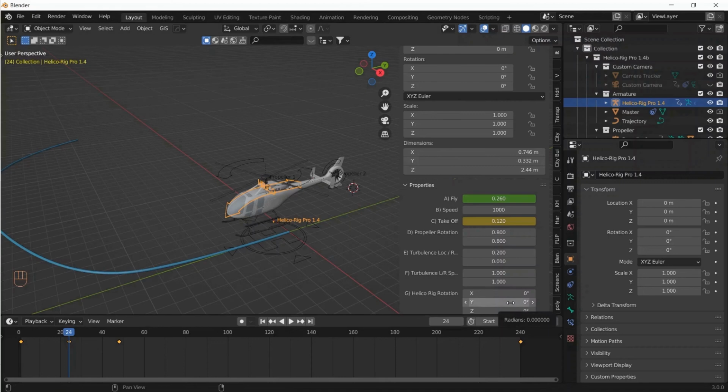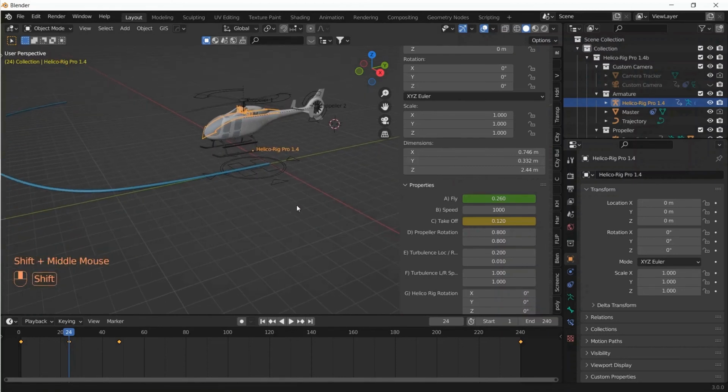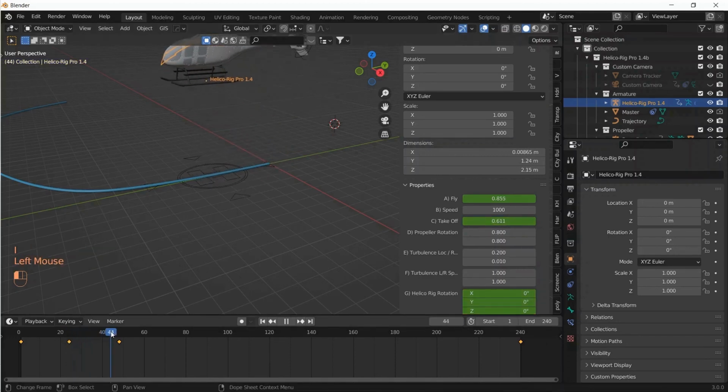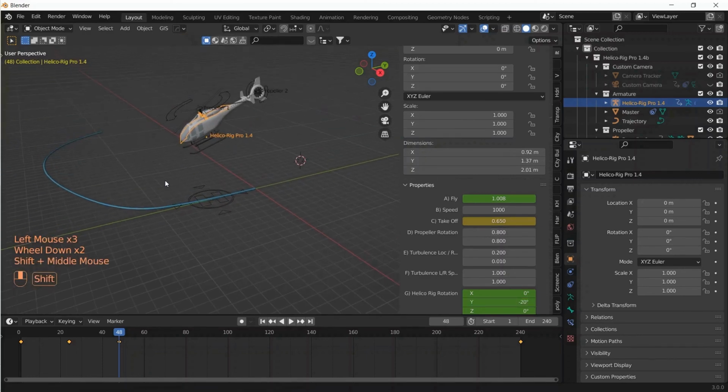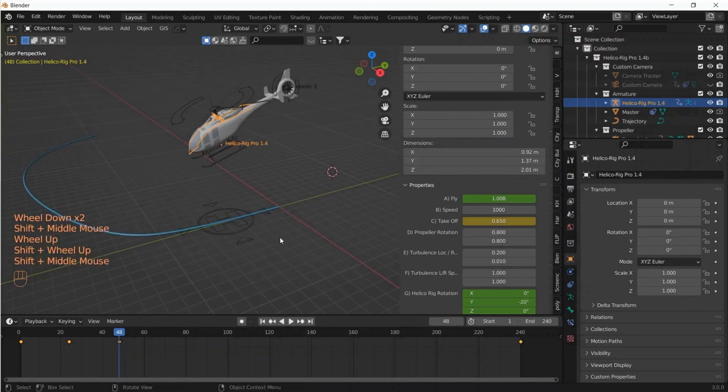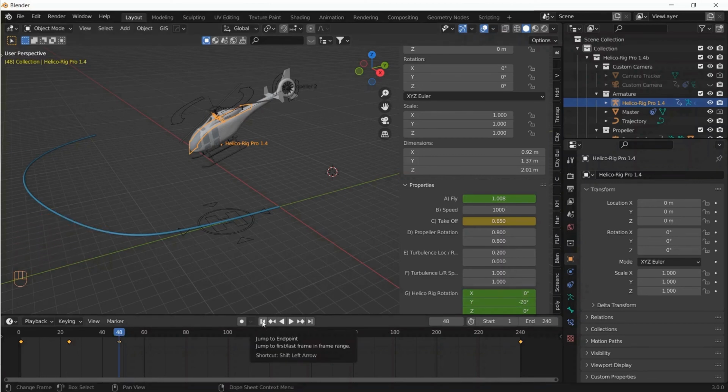That looks okay. Now let's work on the rig rotation. So as the helicopter moves forward, the helicopter rotates forward to provide the necessary thrust. So let's rotate the main rig by -20 degrees on the y-axis, and then insert a keyframe.